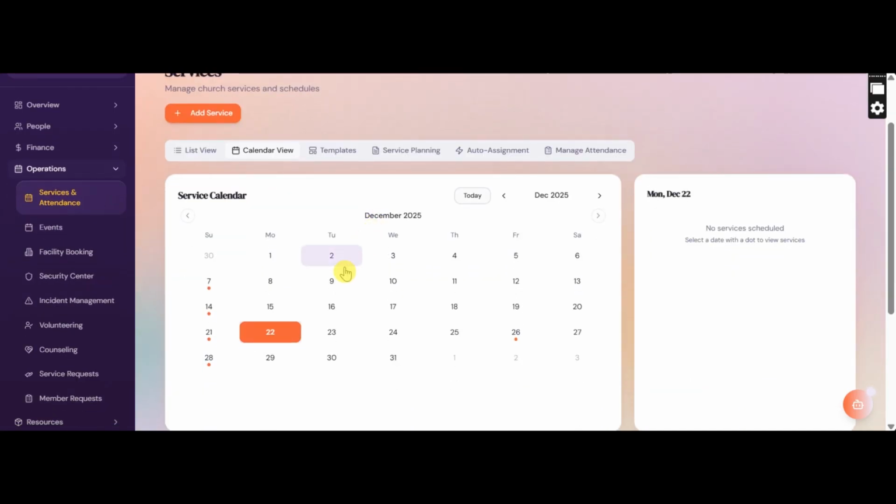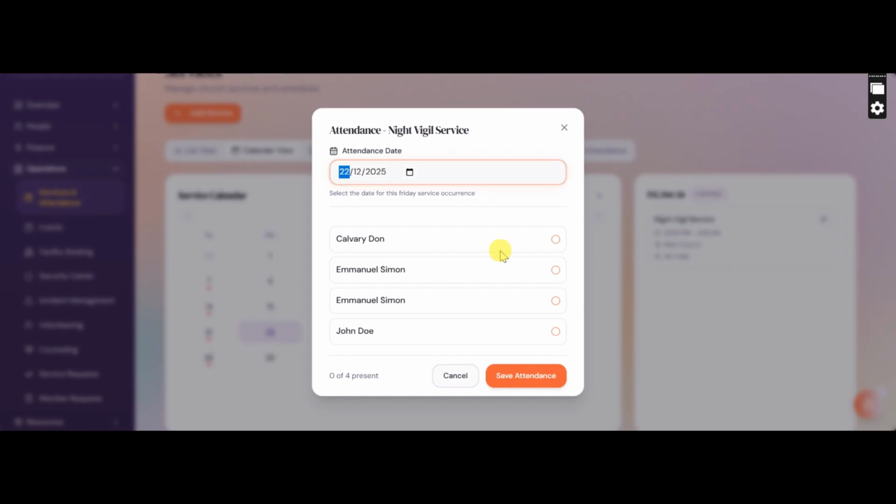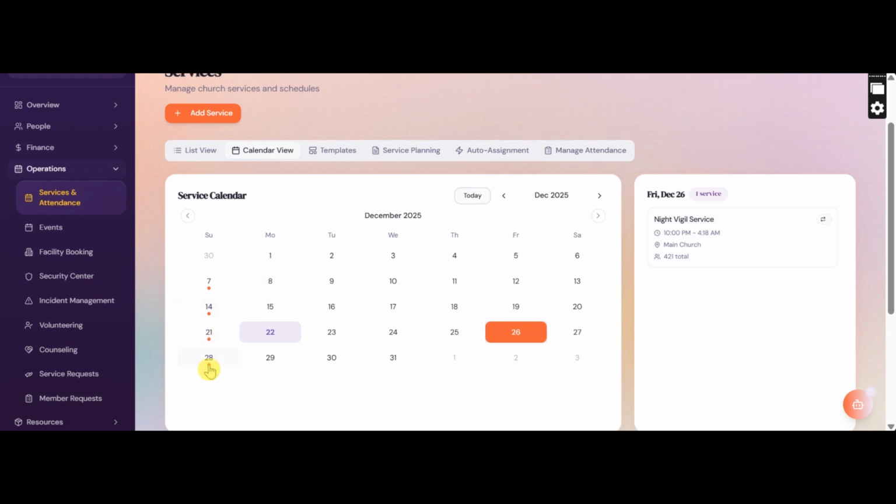You can click the calendar view, and this calendar view shows you the points where you have services scheduled. Now this is where we have a service scheduled, which is on this 26th. So you click that, you see there is a service here, and you can click that and you can see that service and the attendance. So if you want to see other services, click that, and then you see other services that are planned in different dates. Okay.